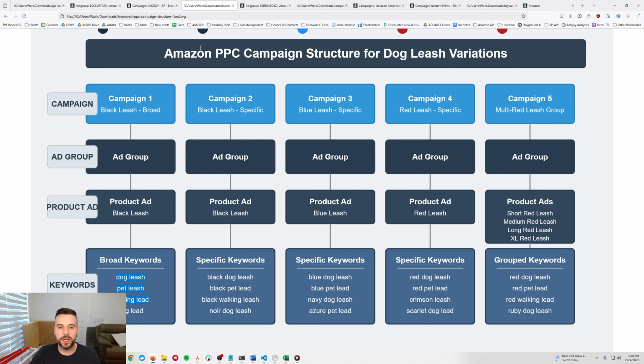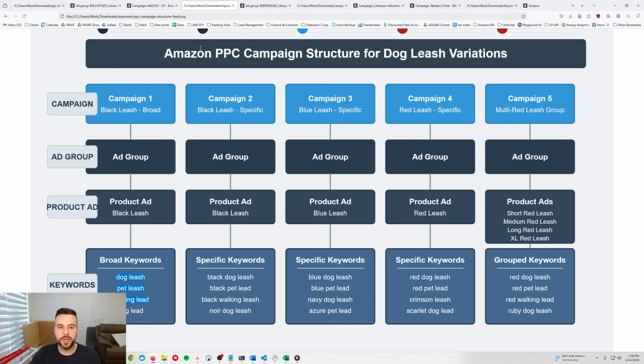Tip number 6, for every ASIN or majority of your ASINs, create a low bid auto campaign. You're going to have all the match types in it: close match, loose match, substitutes, complements. What you're going to do is make the bid between 5 and 20 cents. This will change depending on your category, but start it at 5 cents and then work it up until you start getting impressions.